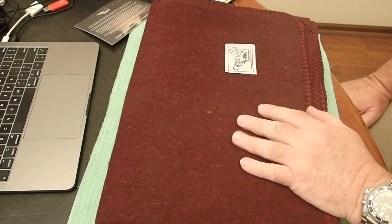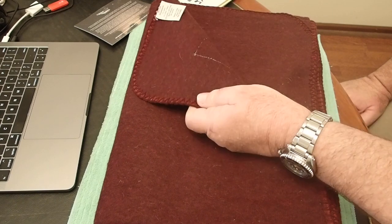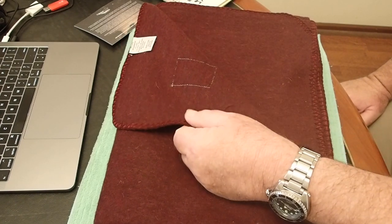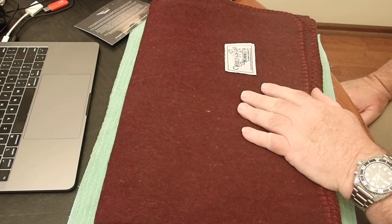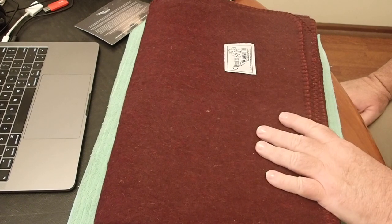I had an Italian Army blanket years ago and it would take the skin off me. This is merino wool and it feels quite nice — you won't be leaping out of your skin with it. I'll get this laid out in the yard, check the measurements, and work out the best method for wrapping me up.